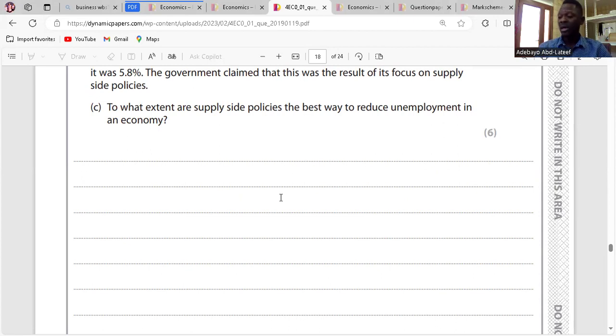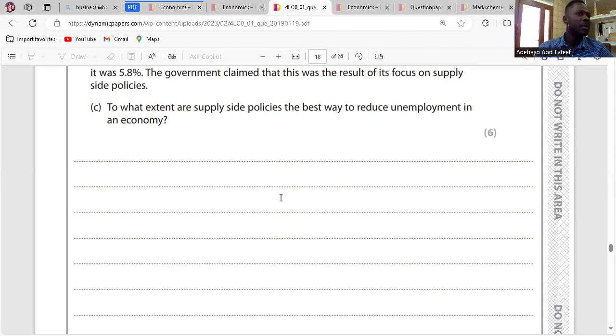That's the point there. And also I wrote that the policy might be too much or too little. When we talk about too much or too little, it means the supply-side policy might not be enough to correct unemployment, or might be too much to correct unemployment. As a result, both of them bring about government failure. So there might be government failure in the course of using supply-side policy. Those are the reasons why the government might not use supply-side policy.